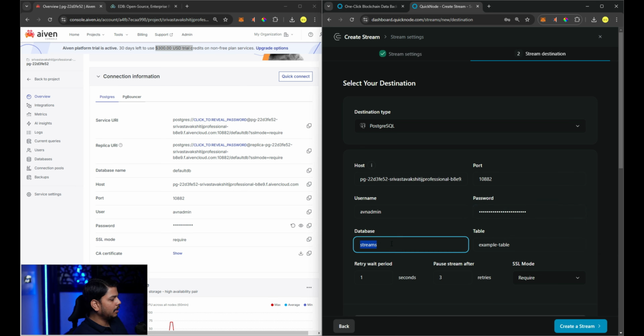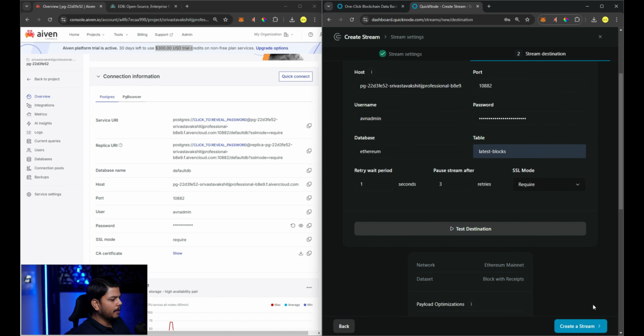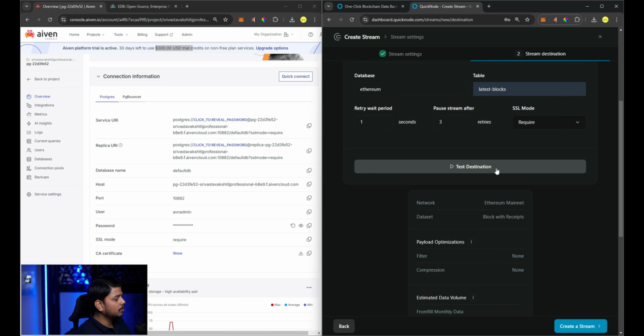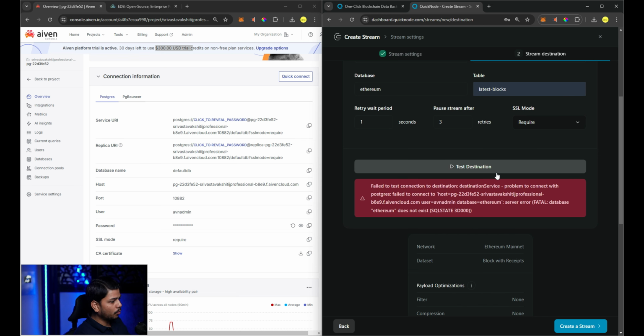The database name, I can change to, let's say, Ethereum, only Ethereum, for example, if I want. And the table name, we can name this table as blocks only, or latest blocks, right? So we can have this as latest blocks. And now we can create a stream. Before creating the stream, do make sure to check the destination, so that you do not face any issue in the stream part. Okay, so there is some issue that I am facing right now.